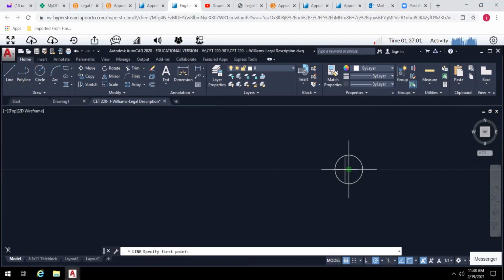If the node was not selected, you wouldn't be able to establish this point here. I'm just going to draw it as a line right now. All right, so that's what the node does.